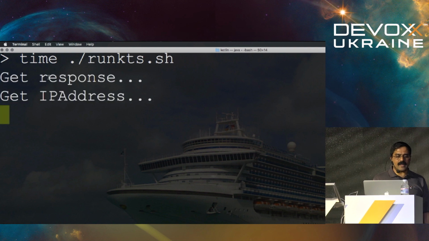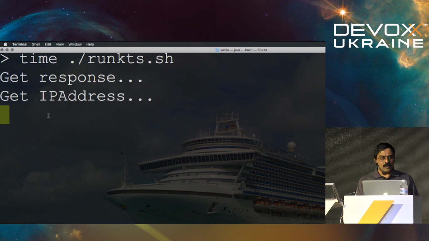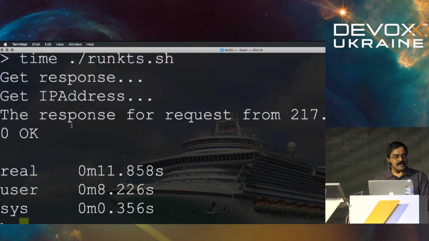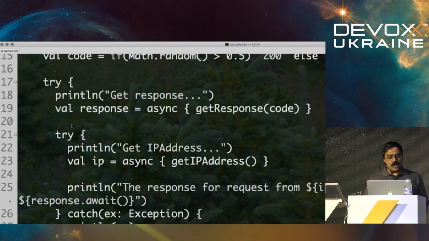it fires up both of them right away, and then it's waiting for both of them to finish, and they're running asynchronously at this point, if you will. So hopefully that gives you an idea about how we are able to turn this code into an asynchronous computation. Don't bother about the time here because the network delay is pretty unpredictable, but it gives you the point. So you can see how very easy it is.